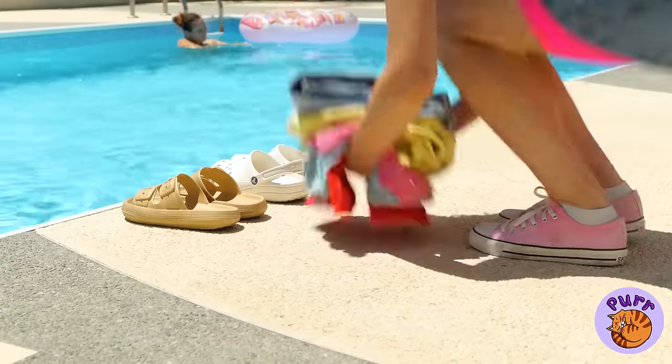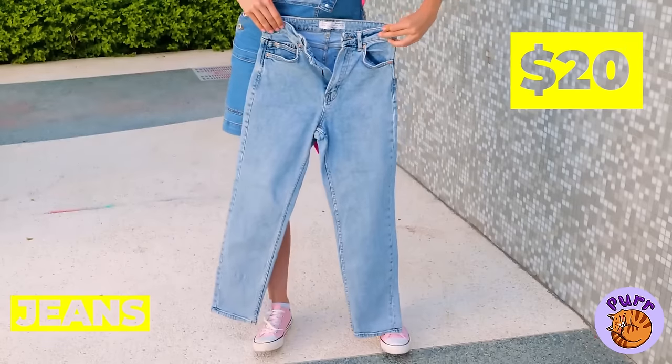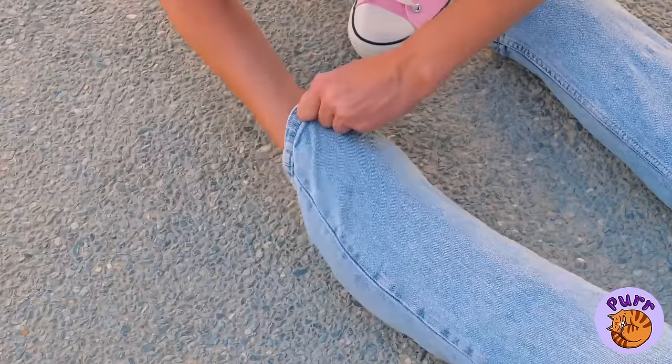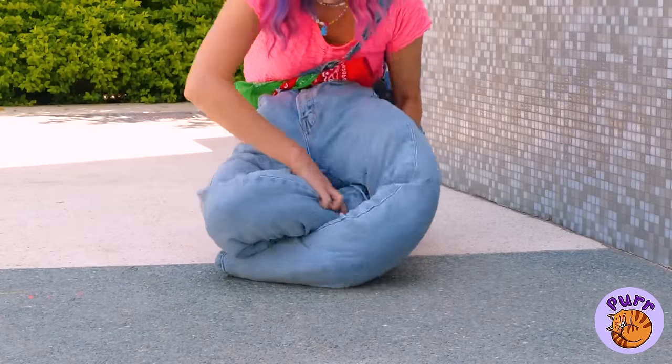Whoa, some free clothes just lying around. Could be useful. Yes, jeans. Like your skirt, but with legs. Let's stuff it up with some of these other clothes and tie the legs up together like a pretzel.